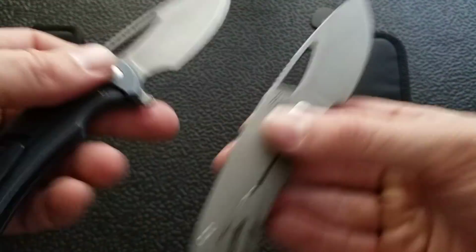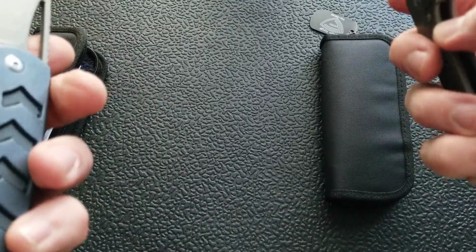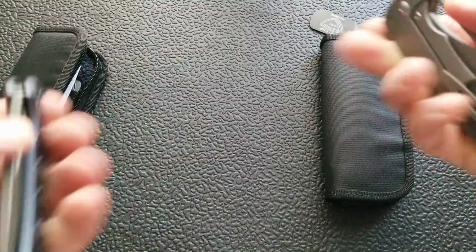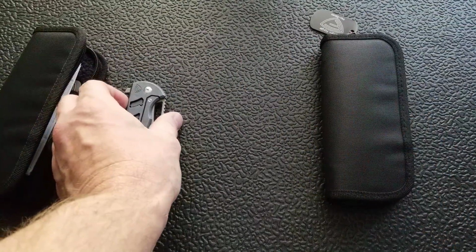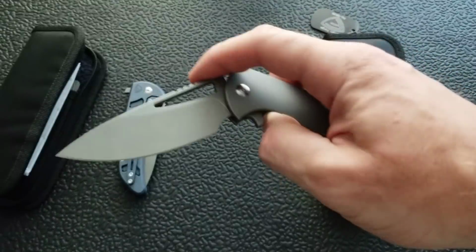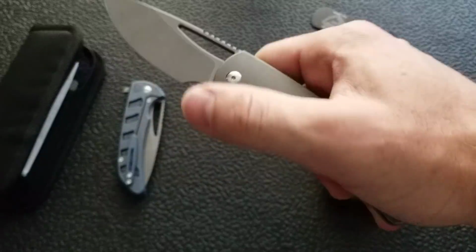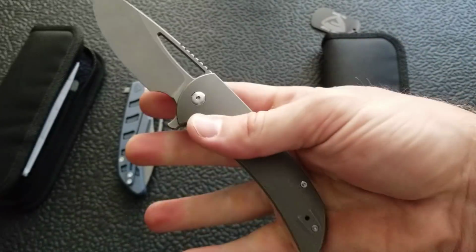Same exact, yeah, I think they're the same. They look to be the same. Same finish on the blade, which is kind of, I always use Hinderer terminology. Looks like working finish to me. So uniform, nice monochromatic look, very smooth, very good flipping action. Of course, the ability to use the forward thumb flick or the reverse finger.